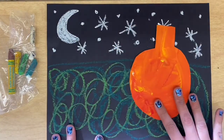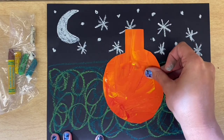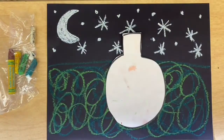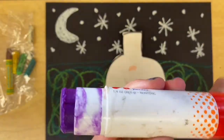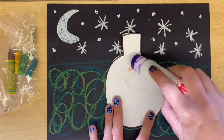Now, take a minute and decide where you want to put your pumpkin. Try placing it in different places and see where you like it. When you've decided where you like your pumpkin, flip it over to the white back and find your glue stick. Take the cap off and roll your glue stick up just a little bit. You use the bottom and you twist it and roll it up. Don't roll it up all the way because your glue will break.